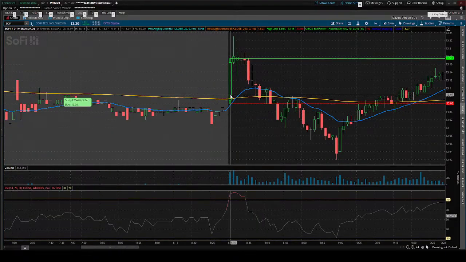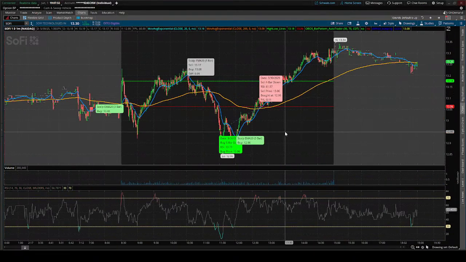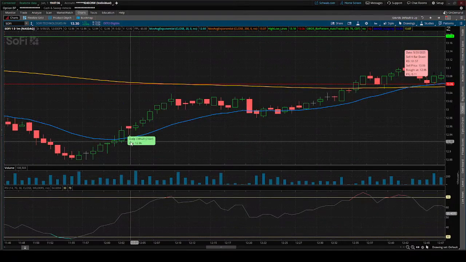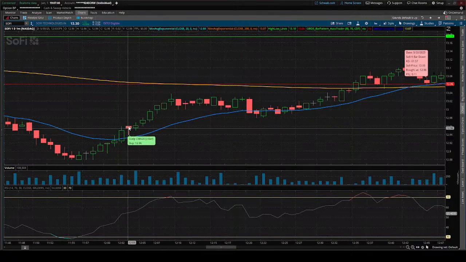We are also looking for an engulfing bar, which I don't see here, but we got another 3-bar up. We can see we got 3 bars. It checks on that on the last bar. It checked for the last 3. Even though this bar is a bearish bar, it's still an up bar because it's above the previous 2. So we got the buy signal here. It's also above the 20 EMA.